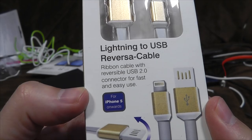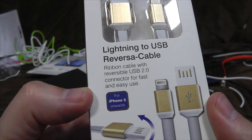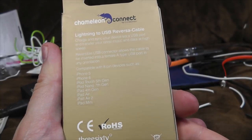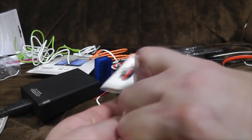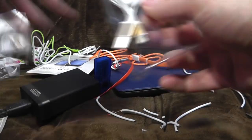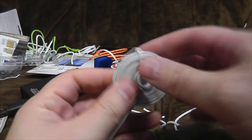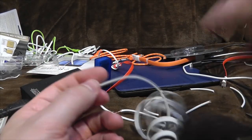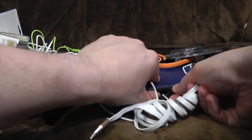From now on, everything is going to be onwards when they release a new version of something. So, lightning to USB, reverser cable. So you can plug either end in either way, like a madman's dreams. Compatible with 8-pin device, blah, blah, blah. Right, that's just boring. Let's tear it open. This has got to be good, hasn't it? There's no way this can come out crap, sure. I'm trying to convince myself. Well, it's got a pleasing flat ribbon cable. I always like those.